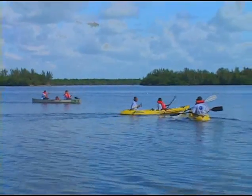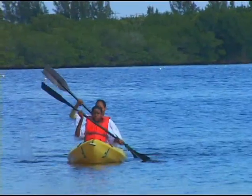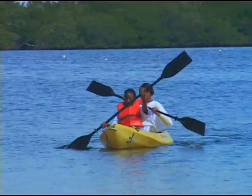Seeing the reaction on these children's faces, on the adults' faces, on all the visitors, on how much they're enjoying themselves here — it means the world to me. To hear them laughing and smiling, getting in a canoe for the first time — something that a lot of us take for granted. To see them get to a national park for the first time, receive a Junior Ranger badge and put it on with a lot of pride — it touches my heart, it really does.